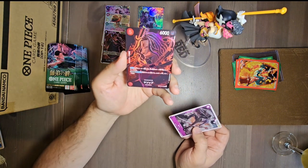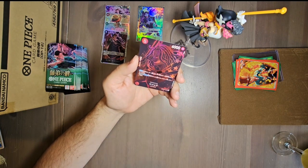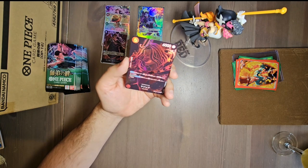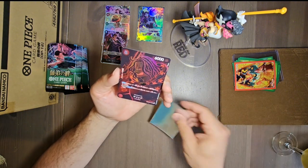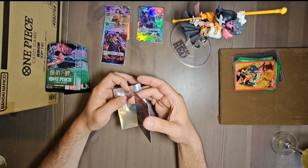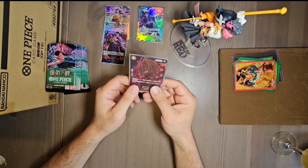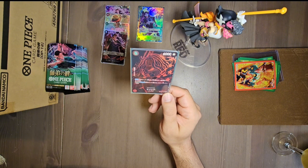I got some kind of golden thing. All right, this is cool. Again, not super, super great, but this is a cool card. Yasop is Usopp's father. That's a cool card. SCC. Cool artwork. I got an SCC. Okay, all right. Hold on. Let's just soak this one in first, and I'll show you what Anka got. This is not necessarily the best thing we will get in the case, but this is our SP of the case. You got a rainbow shine. Let's get that in a sleeve and just take a minute to look at it. That's cool. We got Yasop.